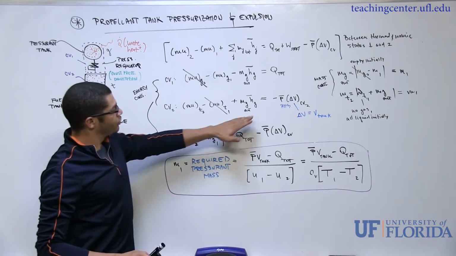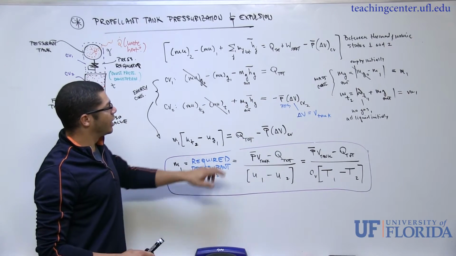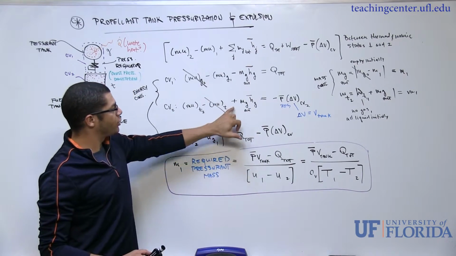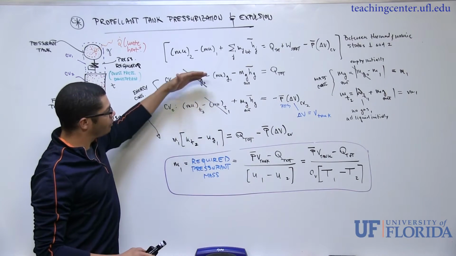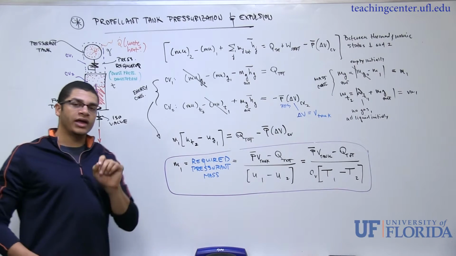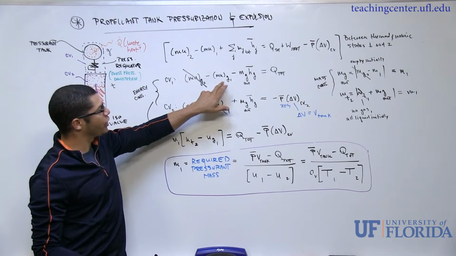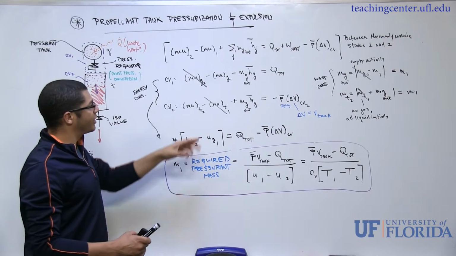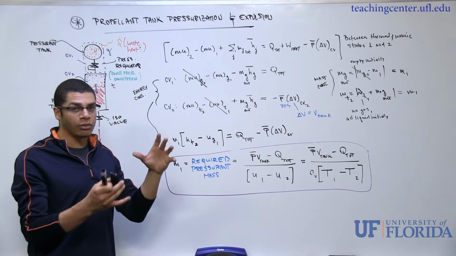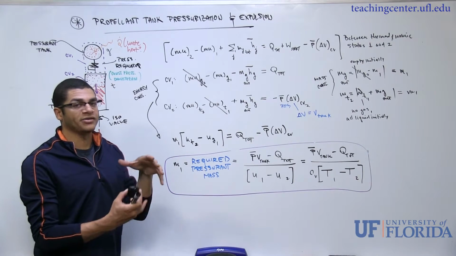So looking at this term right here, the third term in both the CV1 and CV2 energy conservation equations, because they're of the same magnitude but different sign, I can simply add these two equations together and come up with another expression. What I get is M1, and I'm able to factor this out because this term right here is the mass of the pressurant gas initially in the pressurant tank at its initial energy. So that's going to be all of the mass that's contained in the problem altogether. And then here, at the end of this expulsion process, all of that same pressurant gas is going to be in the tank.